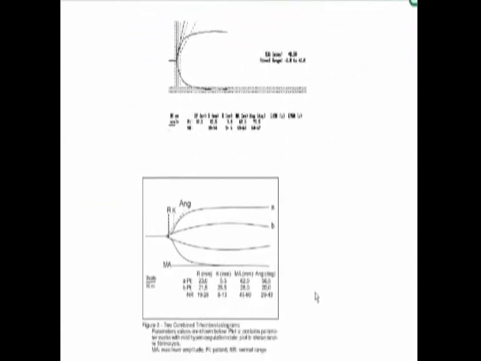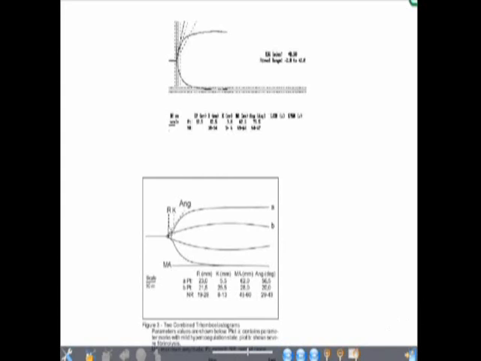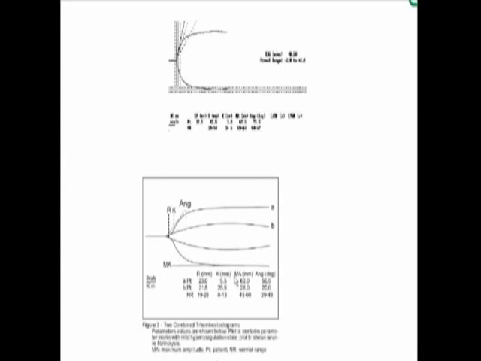So this is what the TEG graphs look like. As you can see, what we're talking about here, the R, the K, and the next one there, MA and the angle. So the R period is from here to here. So this is the period when the clot starts forming, right? And the K period is from here until, I'll tell you in a minute because I don't know it off by heart. And then the angle is over here, which we're going to talk about. And the MA is from here to there. And these are the parameters.